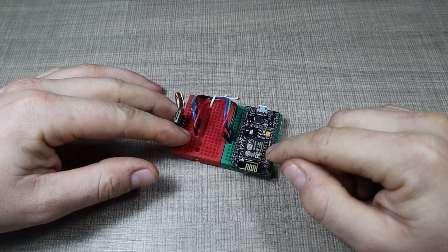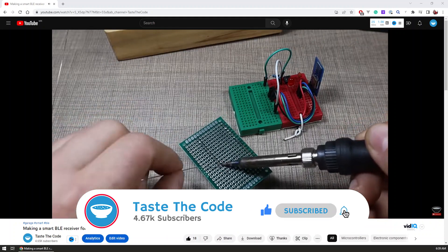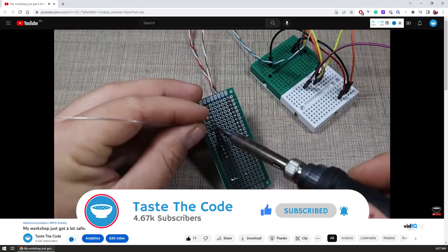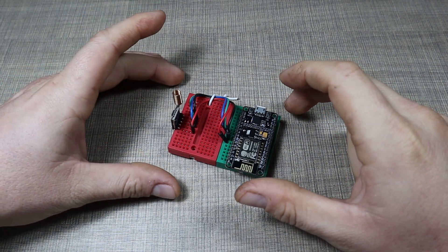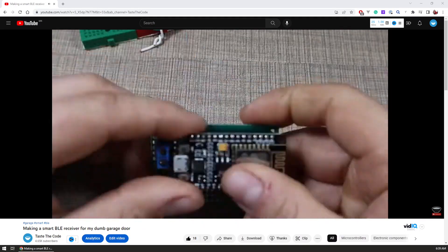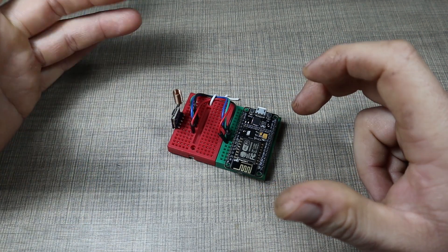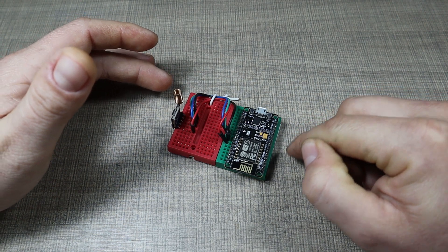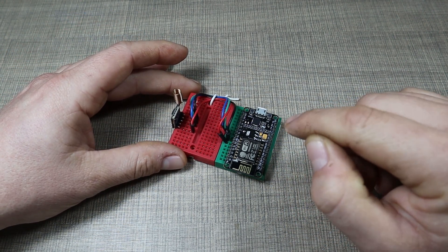Hi everyone. In the past few videos with the projects that I've built, I was repeatedly faced with one simple challenge of creating a permanent PCB for the project I was developing. After I was done creating the project on the breadboards, I had to get out the PCBs and immediately start soldering connections on the bottom to finalize the project and make a permanent enclosure and connection. Because of that, I got to the idea that I can create a permanent PCB that would be the basis of projects like that.